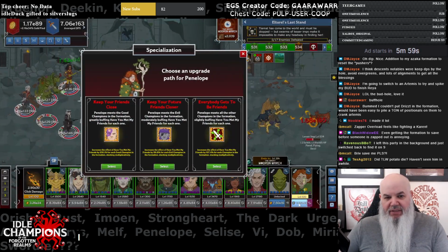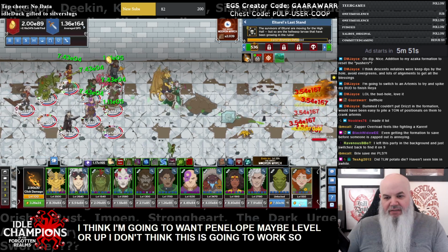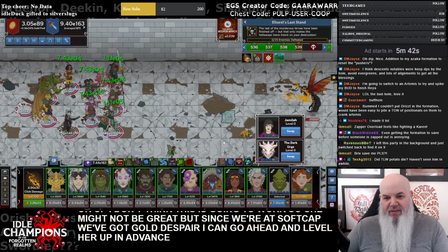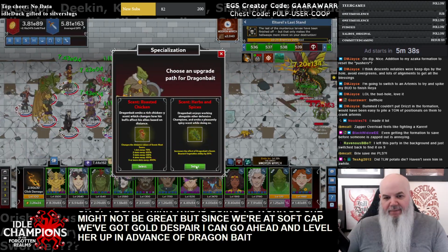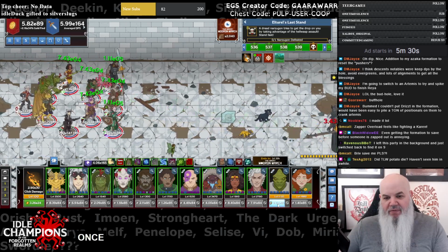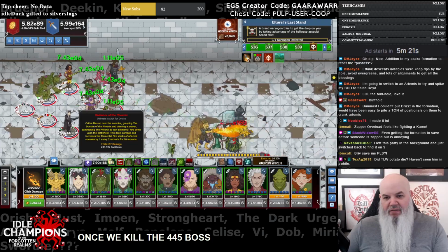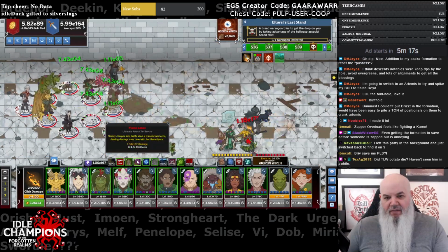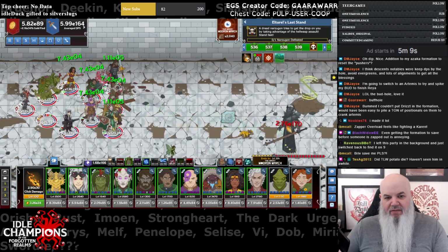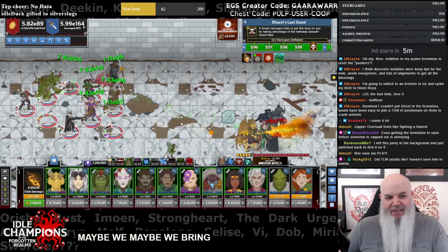I think I'm going to want... Do I want Penelope? Maybe. Level her up. I don't think this is going to work, so she might not be great. Since we're at soft cap, we've got gold to spare. I can go ahead and level her up in advance. Anyway, we're going to level up Dragon Bait in advance. Once we kill the 445 boss, it's a little problematic. Oh, maybe we bring someone in now.